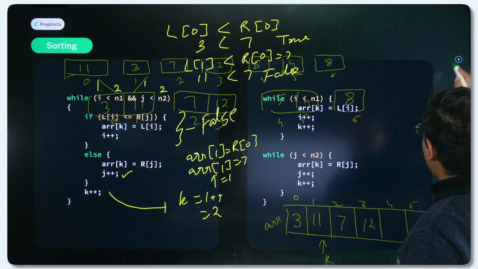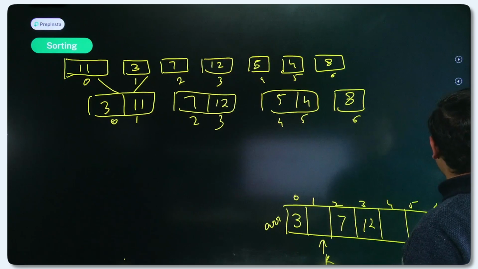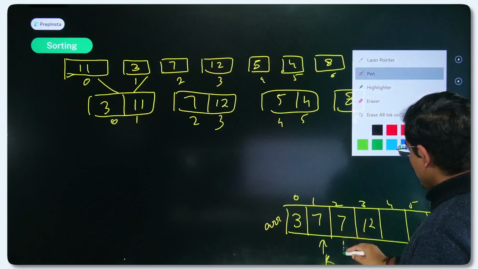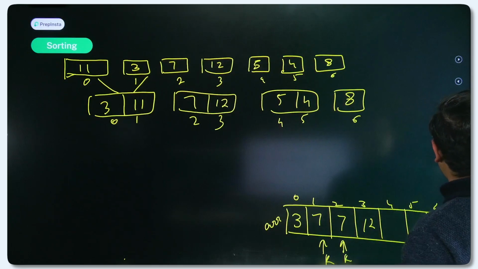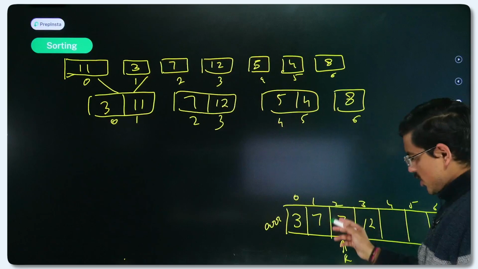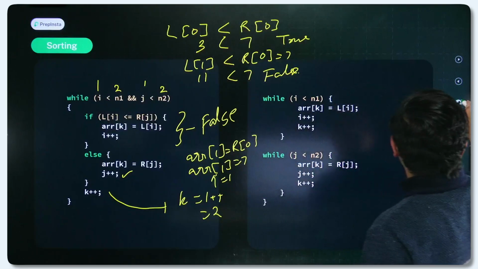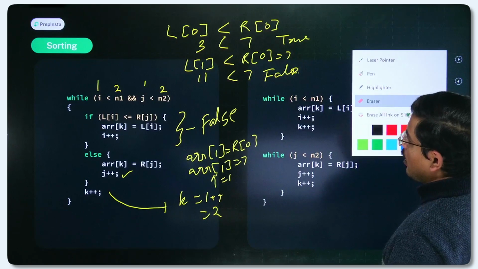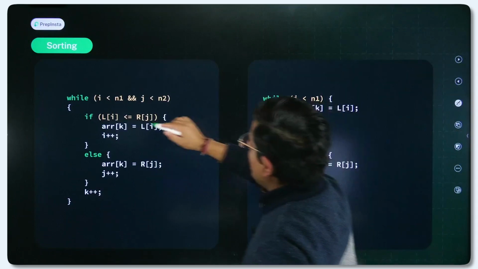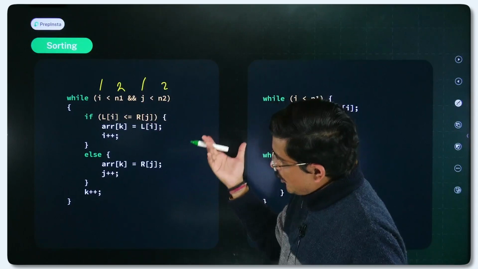So what is happening now is that at this particular portion, you have 7, and k is now incremented and pointing to the next element. Fine. This is now what's happening. Now I'll change this as well. I'll show you how. This loop is yet to come and perform. This loop is still not over. I'll erase all the ink. So basically, what last time happened was 1, 1, both of them, and 2 and 2 was the limit. Now it is still true.